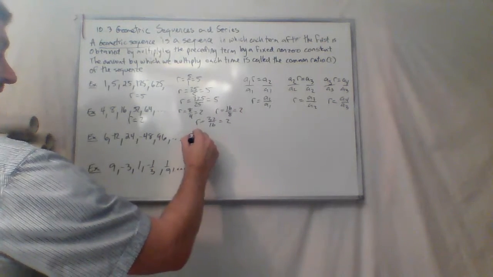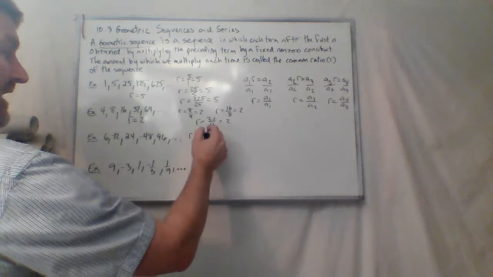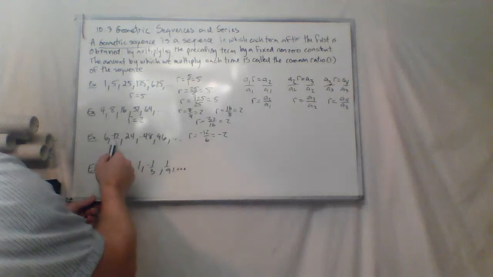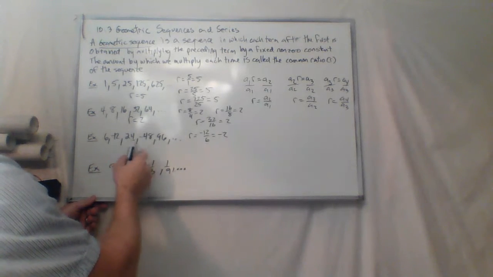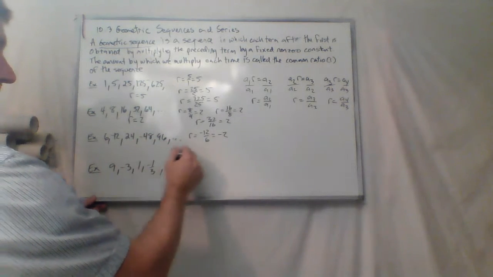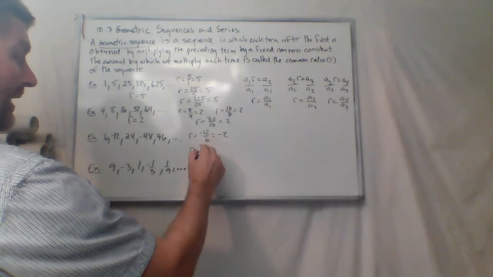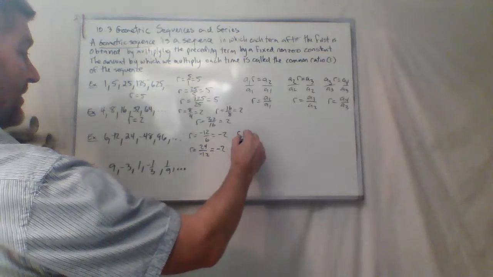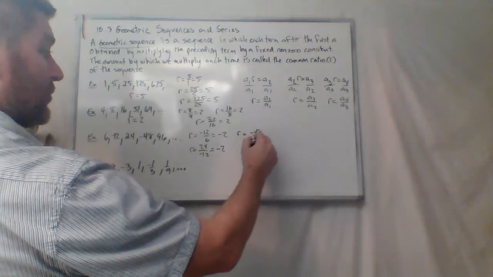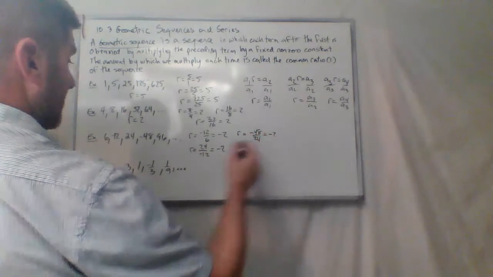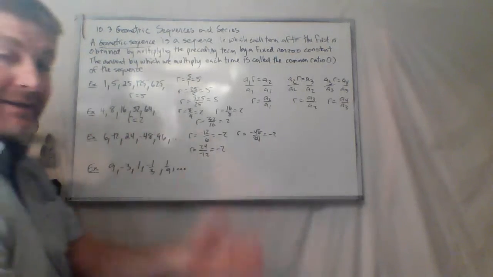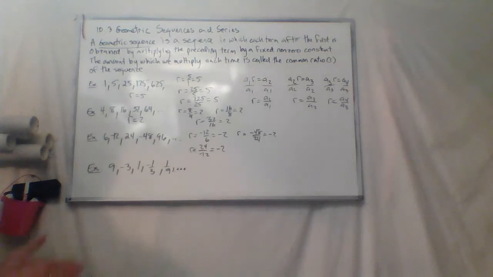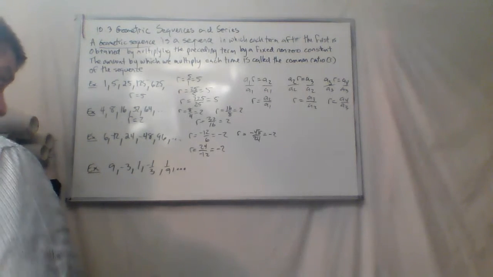So I can go second term divided by first, negative 12 divided by 6 is negative 2. And then what I'll do is I'll go negative 2 times negative 12, positive 24. 24 times negative 2, negative 48. So we can do it that way, or we can go 24 divided by negative 12. Well, that's negative 2. Negative 48 over 24, well, that's negative 2. And then negative 2 times negative 48 is positive 96. Now, this is where you're like, well, I know what I'm dividing by, but what's the common ratio?